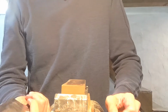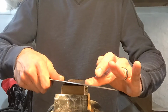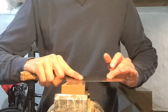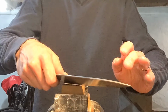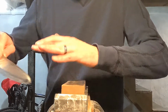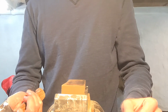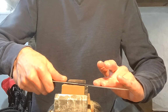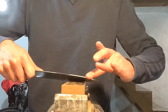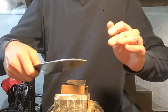Okay, and I start at an angle that is only a little bit steeper than my thinning angle, and I'll try to lock it in right there as best I can and build the bevel there. Then I'll go back through at the end, and I'll put in one more little sort of nano bevel, a high angle pass. So for me, there's really three distinct bevels. There's the thinning bevel, it's very flat. The sharpening bevel is a little bit higher. And then there's a high angle pass at the end to get rid of your final micro burr. And this will take away some of your ultimate sharpness, but it will be much more stable.